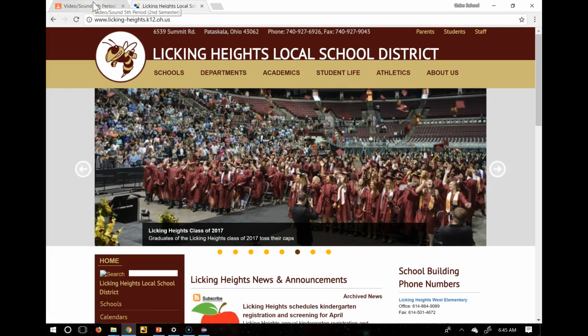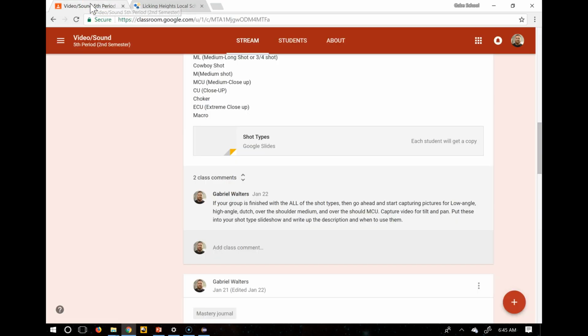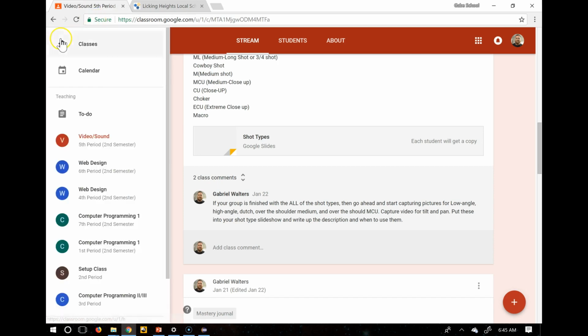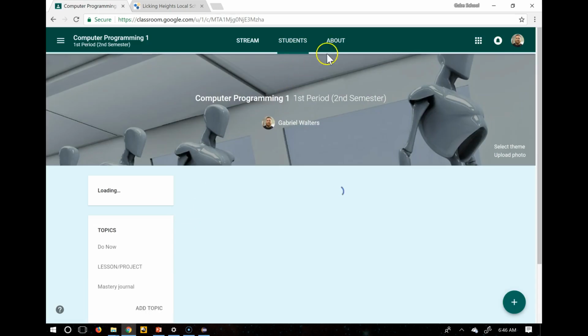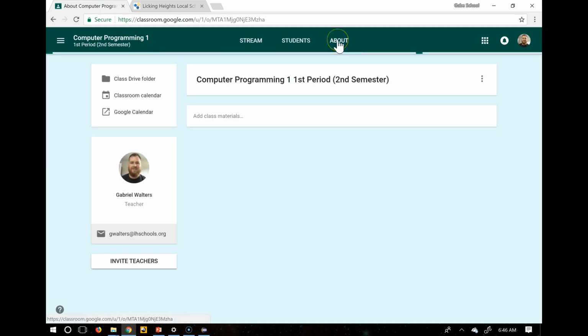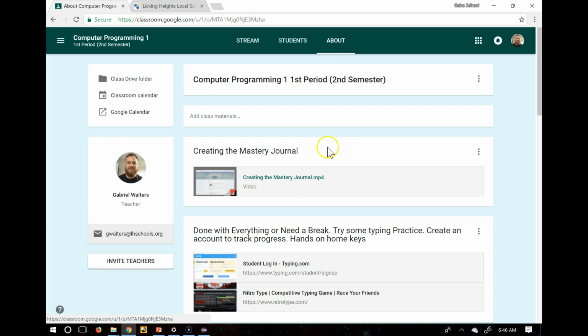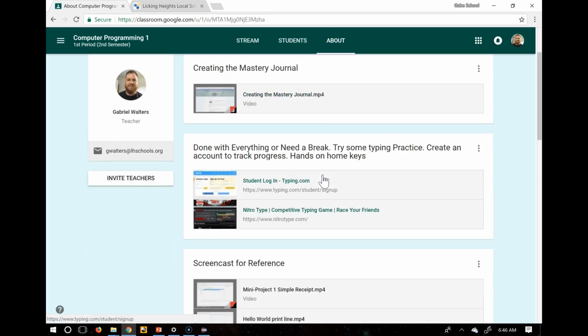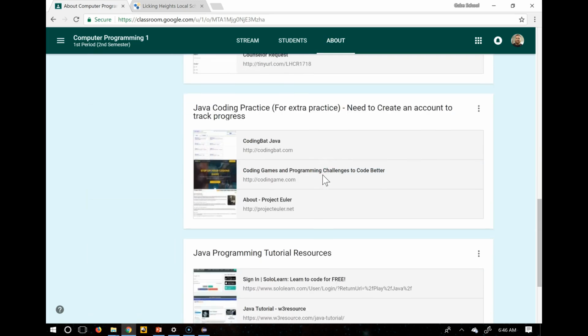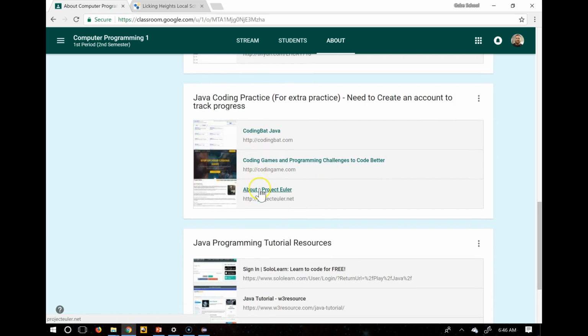All right, guys. So what we're going to do is I'm going to give you an intro to codingBat, and this is where you're going to start doing exercises. If you're ever done with stuff, this is where you're going to spend a lot of time. codingBat and some of the other sites that I have given you, codingBat, Coding Games, and Project Euler, all are really good programs for you to start learning how to problem solve using code.